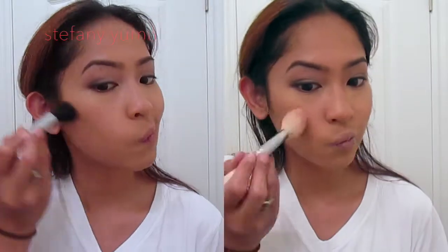Literally the best powder I have ever seen. It's the Nakara correcting powder in Sahara. You can only buy this in Canada, I believe, but honestly, you guys, it's such an amazing powder. It's so finely milled, has no white cast, and it's just nice.